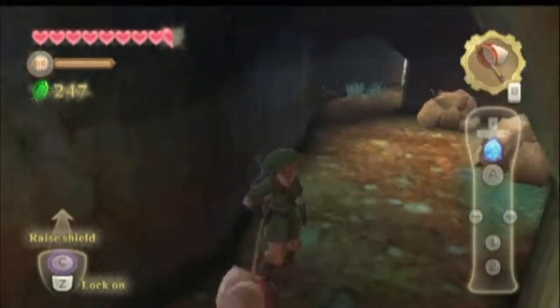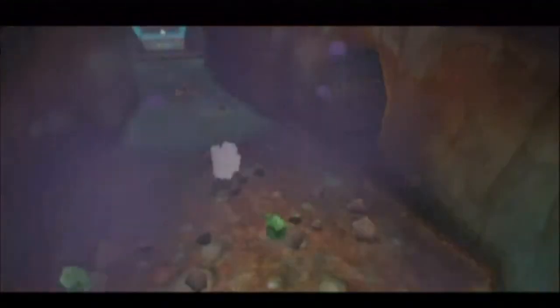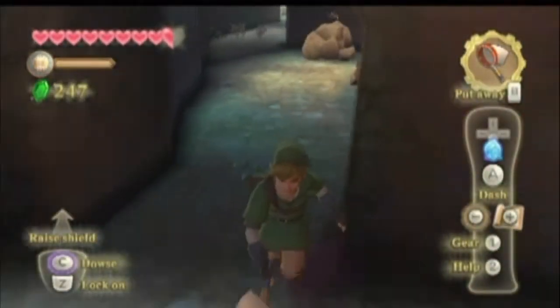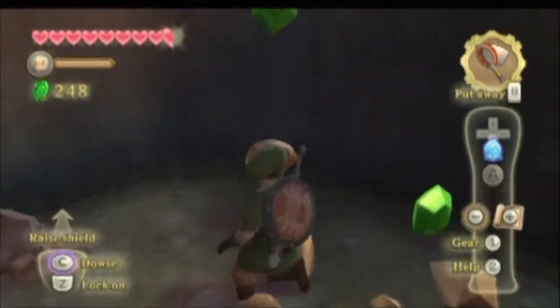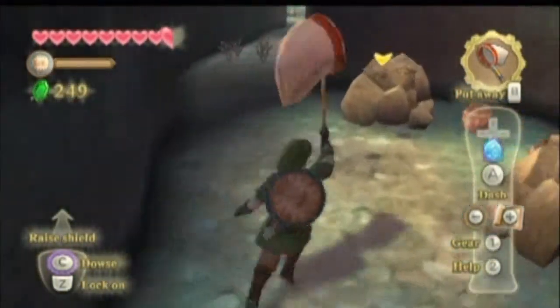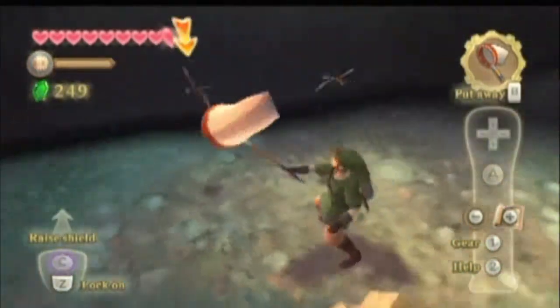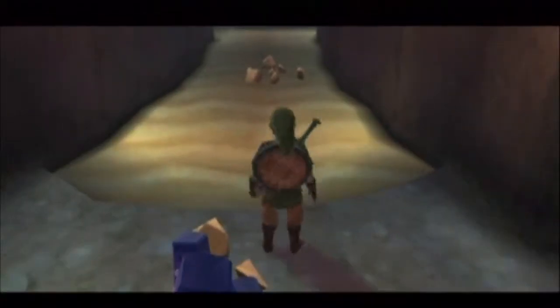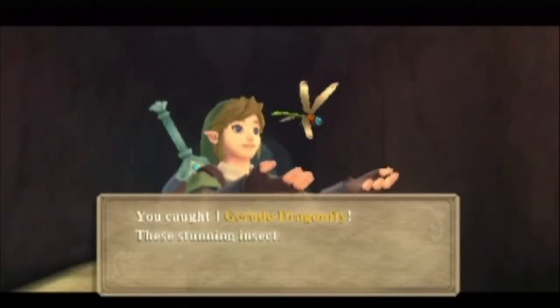These are dragonflies. See if we can... alright, fine, whatever. Alright, we'll collect our cash, and we'll break it again if we need to. Oh, and our monkey friend is not here anymore. Now these! Oh, I want to get these, I want to get these. Come on. Now, come back here, Mr. Dragonfly. There we go. Alright, so this is a Gerudo Dragonfly.